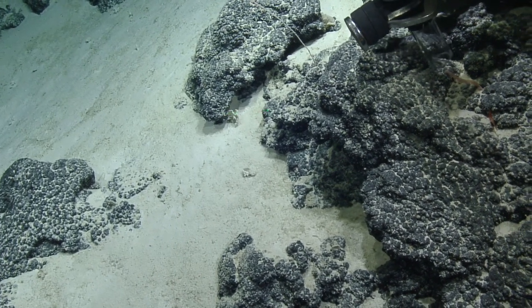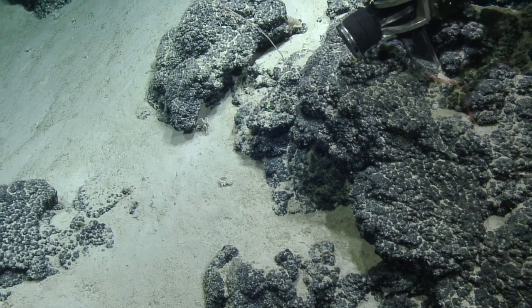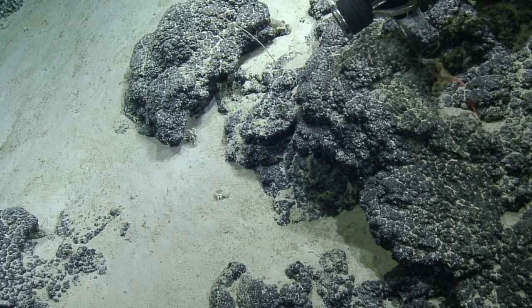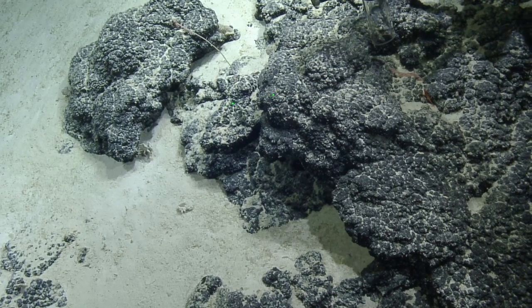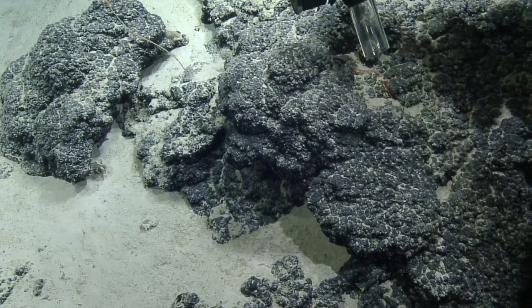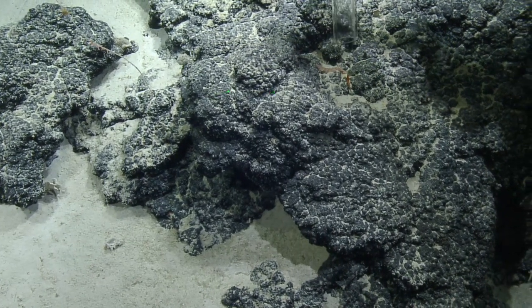So when you get back on land, is there going to be more things that you have to do with this mapping data that we've collected out here? No, we process all of it on board. Deepwater data is fairly reasonable to get through. So we clean all the data while we're here and create final surfaces. And those final surfaces, as well as all the raw and clean bathymetry, go with the data archives.